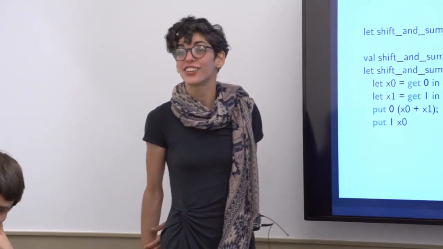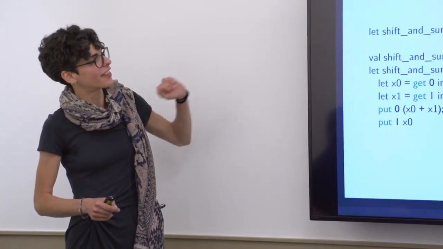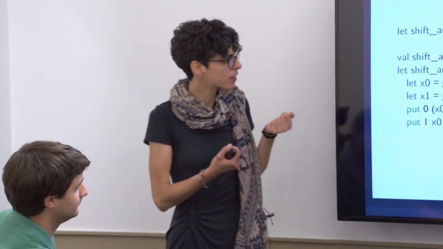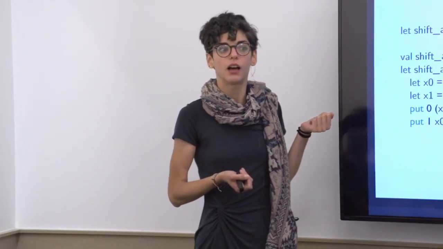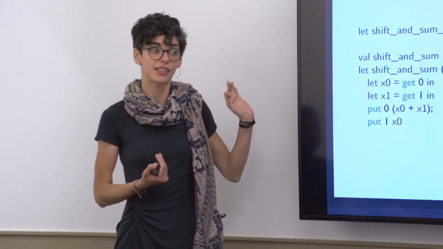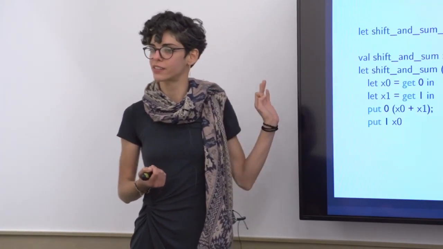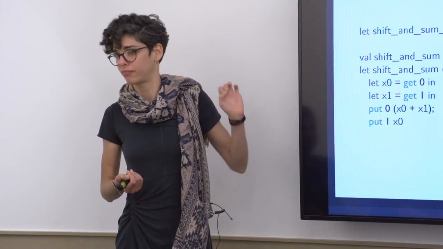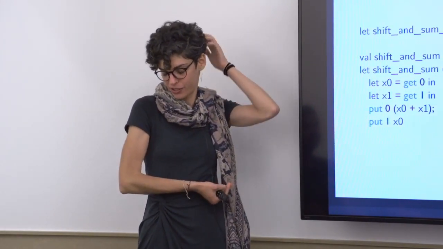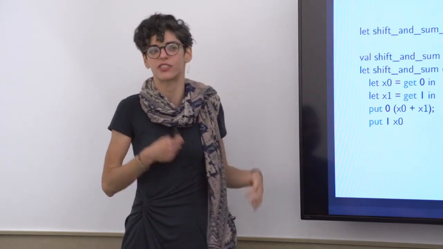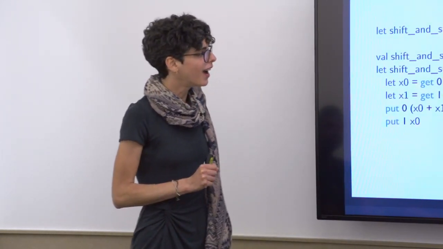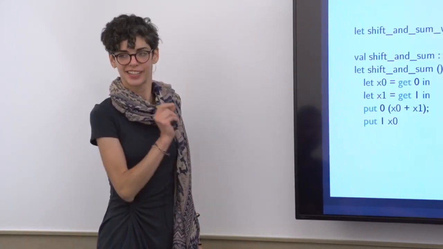Anyway, here is the running example for this framework. We can write a program that reads two locations and then moves the contents of the first location into the second one, and the sum of the two locations into the first one. This is inspired by writing a program that computes the nth Fibonacci. Basically, it's the procedure that would be run by the for loop in this program. So it's not entirely artificial, just slightly artificial.